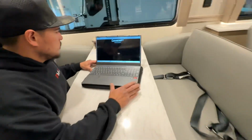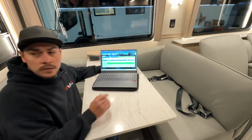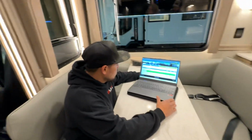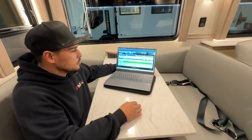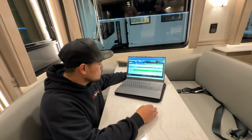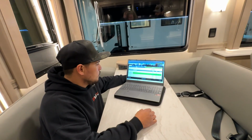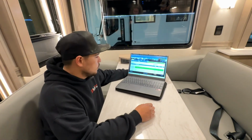I'll kind of show you. So we'll go through. I'll help them get connected to the Spruce, the Wi-Fi booster. Kind of walk them through the setup. This is Starlink setup he's talking about as well. Yeah, this Starlink also goes to the Spruce. So Spruce is just the name of the router. Starlink's your internet provider.